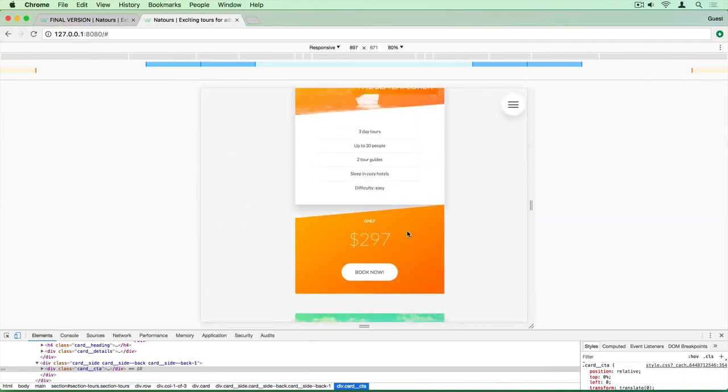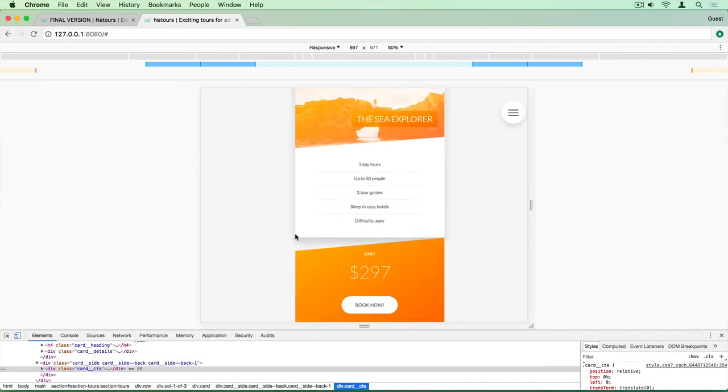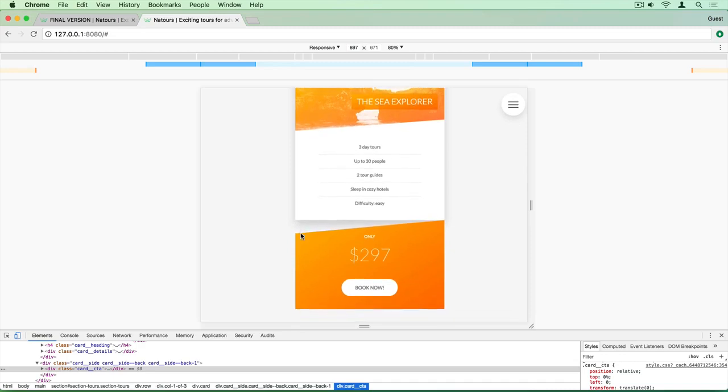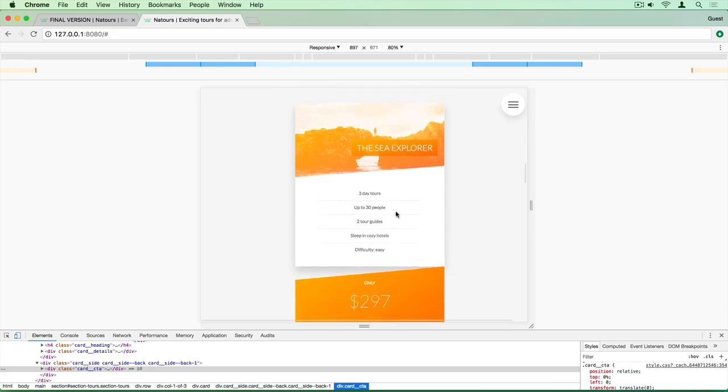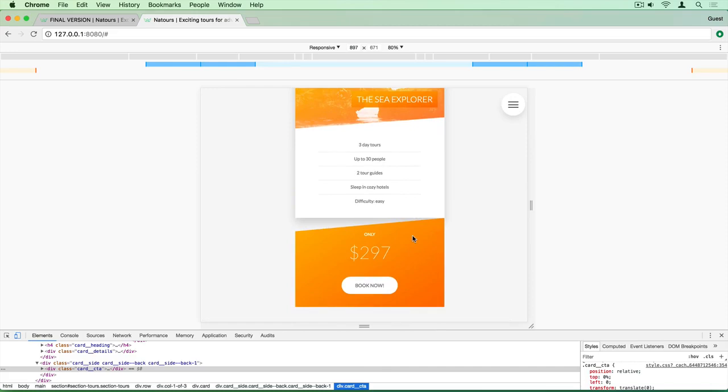All right, now one thing is that, of course, here we don't have enough margin, but the bigger problem is these rounded corners that we have here. And then we also want the entire element to have a white background, okay? Plus this shadow here is now only on the front side, and it should be on the entire thing. So 3 things that we have to change now.